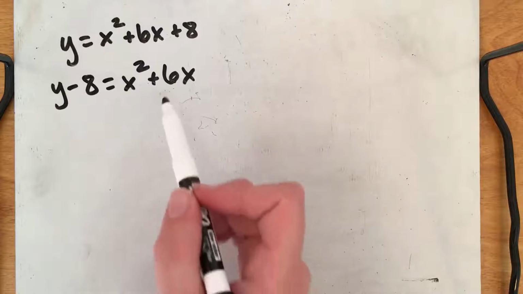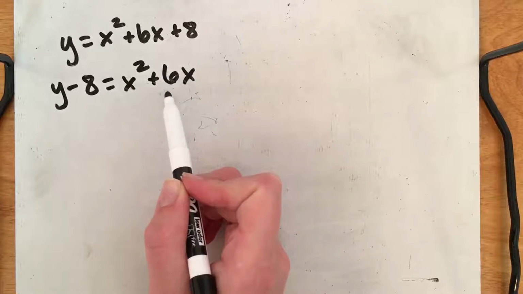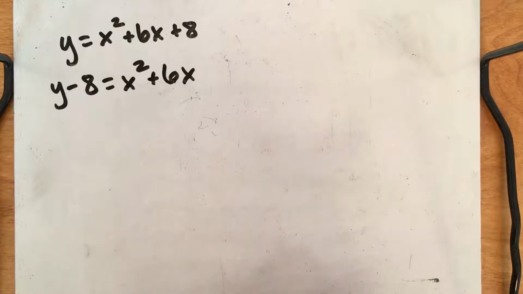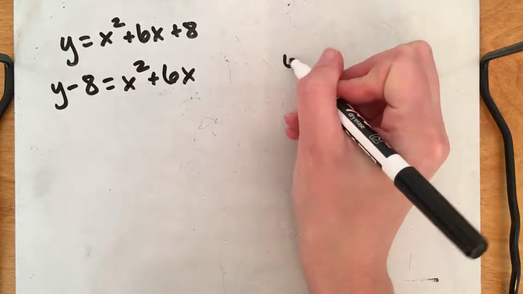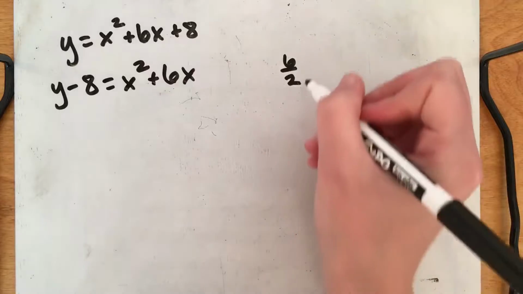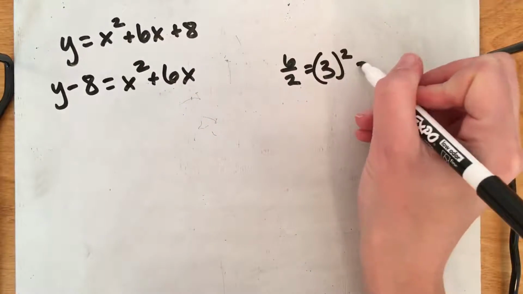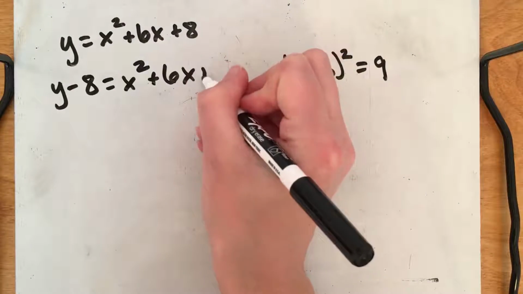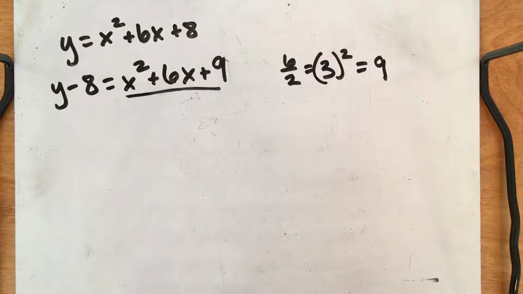The next thing is I have 6 x's. Remember, if we made the generic rectangle or the square from Algebra 1 and earlier in the year, we split these 6 x's into 2 equal parts and into the box. So I'm going to do that kind of in my head. I'm going to take half of 6, maybe I'll just write that off to the side, half of 6, which is 3, and then I'm going to square this number. Okay, so that becomes a 9. And that's the number I'm going to have to add right here next to the 6x in order to make this right here a perfect square trinomial and factor so the sides are exactly the same on that box.